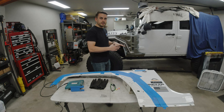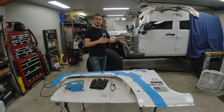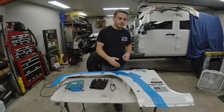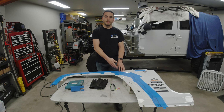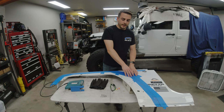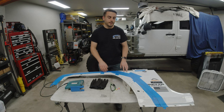During the build process, when I first started making the three plates and welded those together, I remounted the fender back onto the Jeep and transferred the measurements back onto the fender panel using a tape measure. I first laid down some Scotch tape so I'm not permanently marking the paint. I laid down the tape, transferred those measurements, and you can see I have three lines in certain areas — one line up here and a couple lines towards the front of the panel.